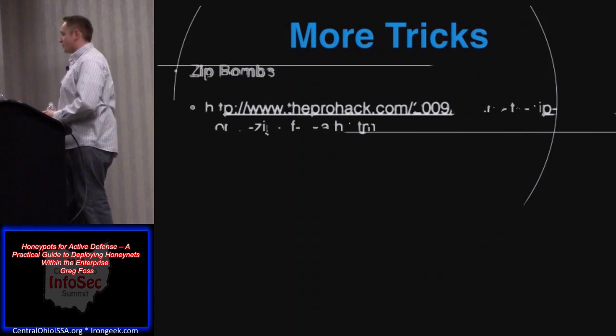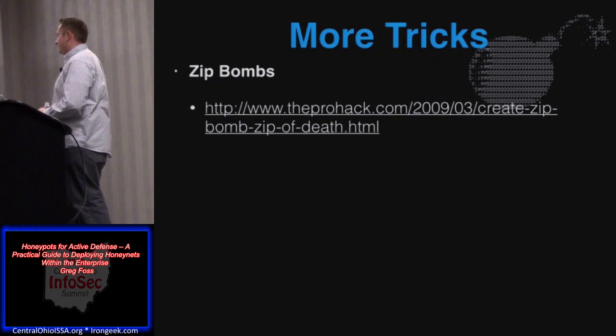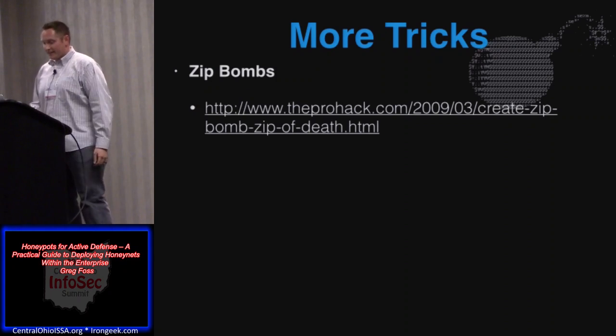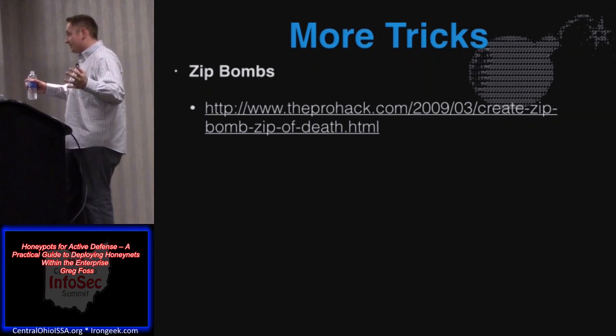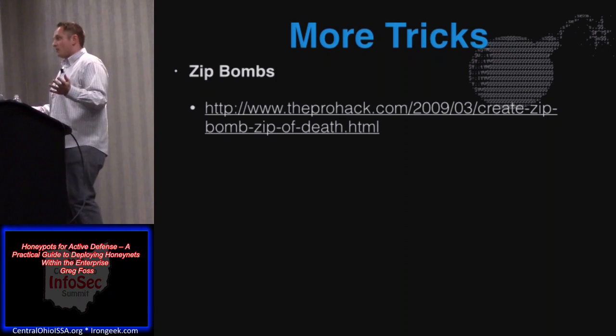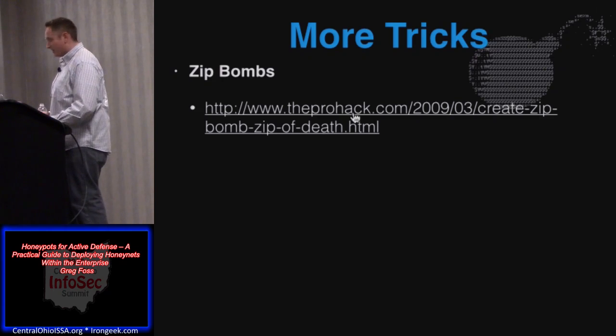So, what are some more tricks, if you just want to ruin an attacker's day? Zip bombs are fun. Hide these. They're great. It looks like a tiny little file until they expand it, and then it goes from like 1 meg to like 5 gigs or something like that, depending on how mean you were when you created the zip bomb. There's a little tutorial on how to make them here too.